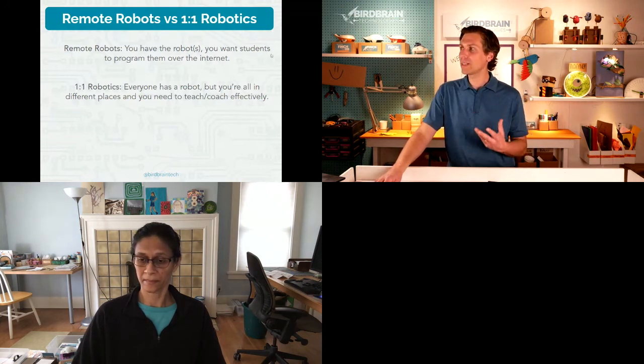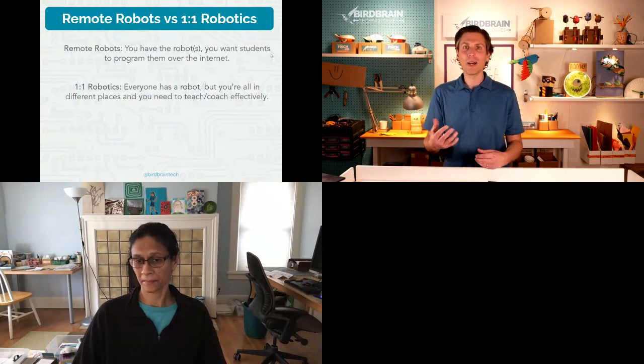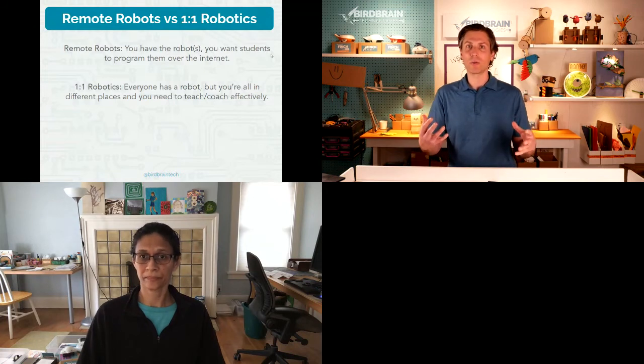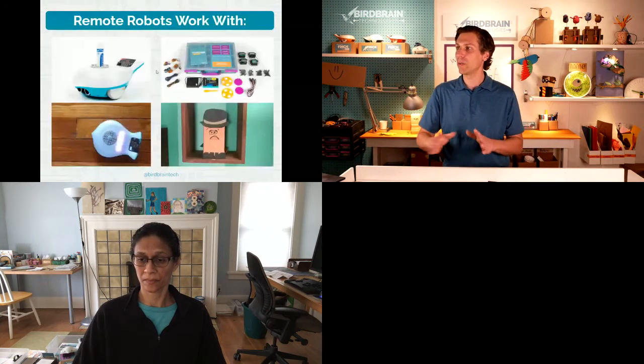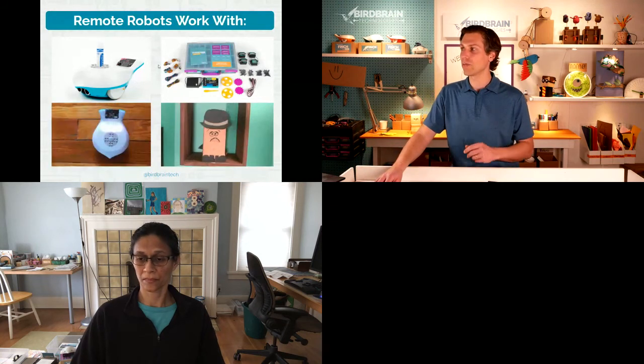So we decided to develop these remote robots in part because I didn't feel like a simulator was something that the world needed. Right now, a robot simulator is not that much more compelling in my view than just going to code.org or Scratch. I think physical computing has to be physical. And then there is an equity piece. This is an efficient way to use robotics, right? Because you don't need as many robots per student in order for the kids to use them. This technology that you'll be using works with both the Finch and with the Hummingbird kit, and it actually works with all versions of the Finch and all versions of the Hummingbird kit.